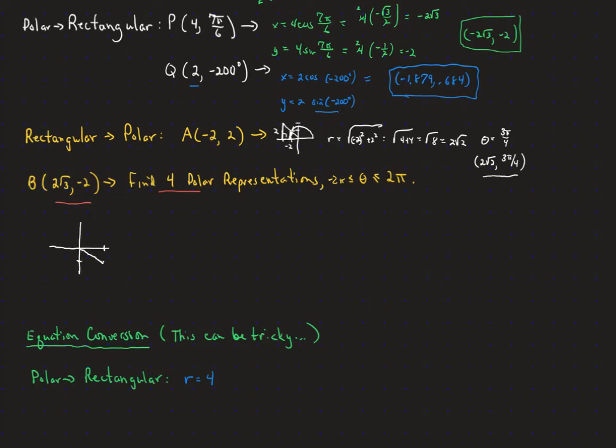So we're talking about a point down here in quadrant 4. So this part's going to be 2 square root of 3, and this part is going to be a negative 2. So what I would do here, we can get the r by Pythagorean theorem. So that's going to be the 2 square root of 3 squared plus the negative 2 squared. So square root of 3 times square root of 3 is 3. 2 squared is 4. 3 times 4 is 12. Plus 4 is going to make that the square root of 16. So the r is going to be 4.